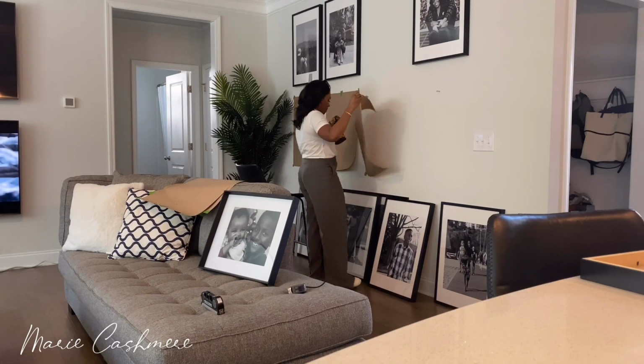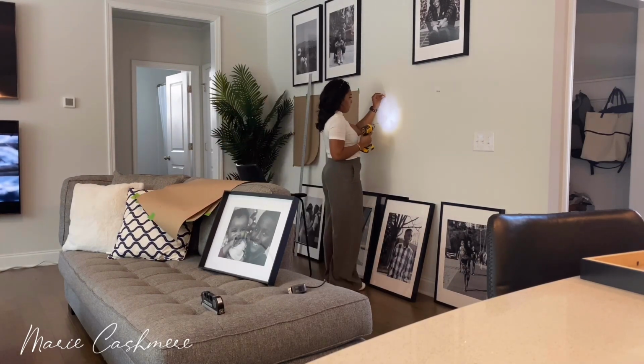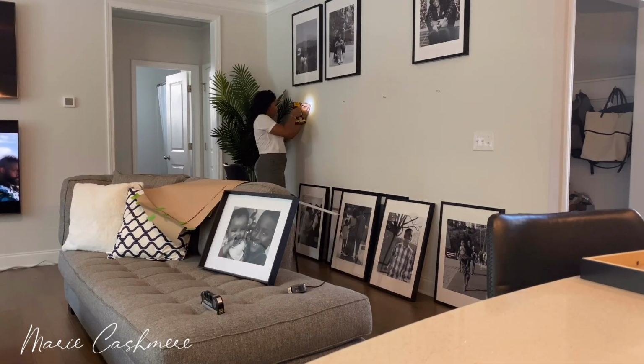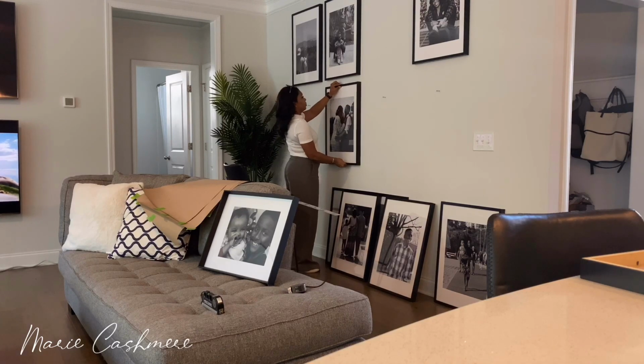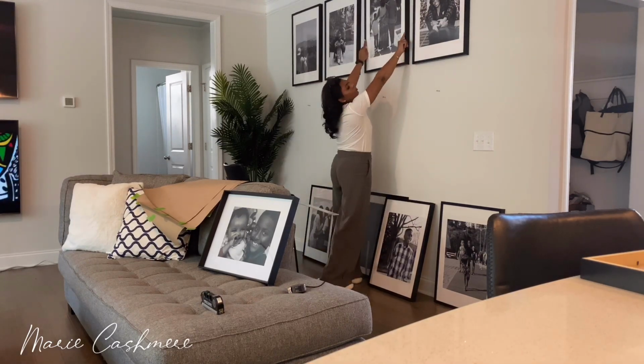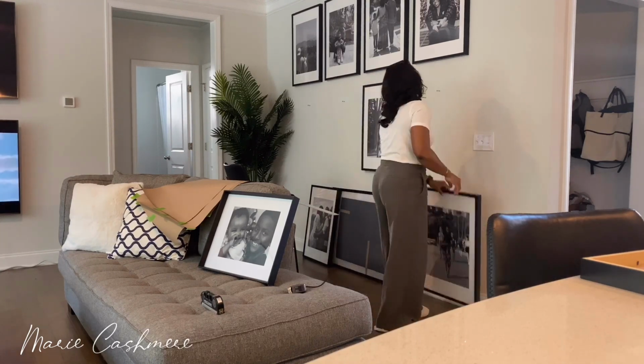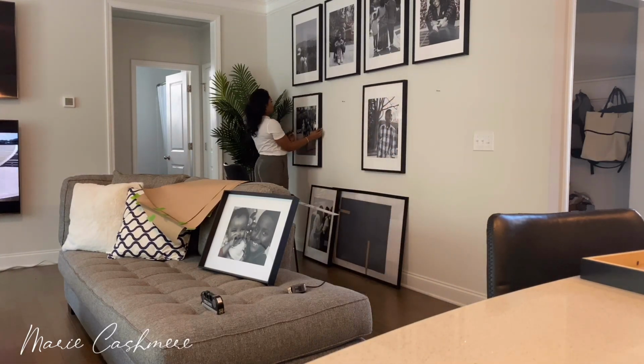I did adjust the color to get kind of this black and white vibe. There's a little bit of color in some of the pictures, which is how I wanted it, but I adjusted all of that through Lightroom. If you're interested in knowing how I did that, just let me know. But yeah, I just edited the pictures in Lightroom to make them all uniform.